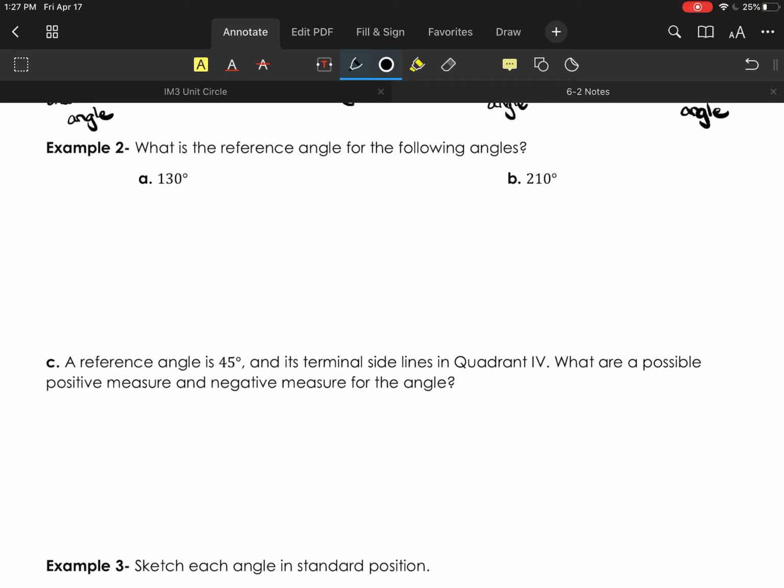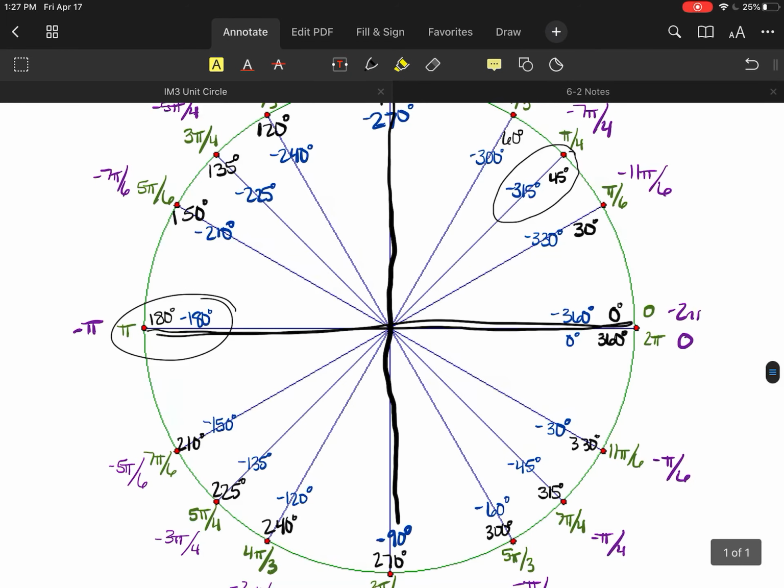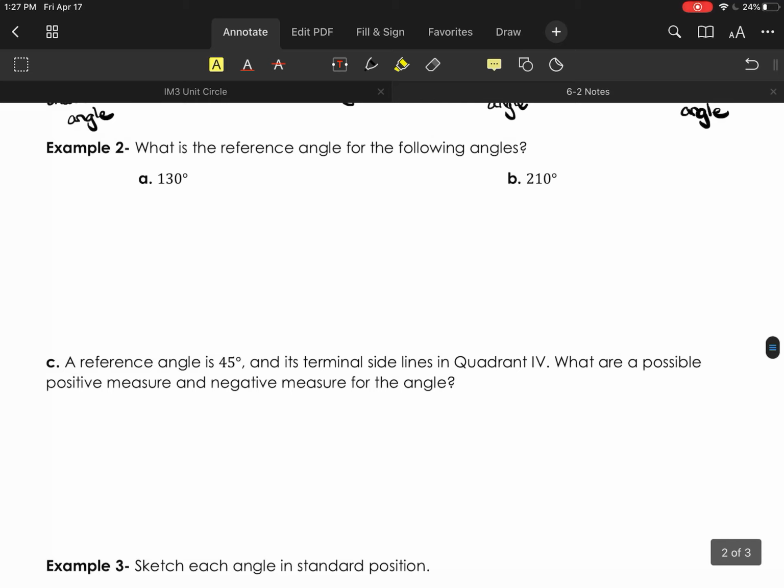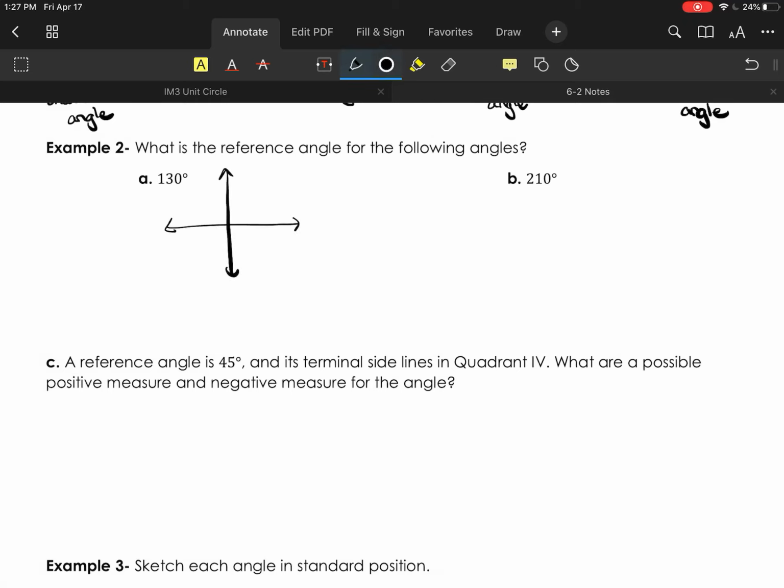The easiest way to do this is to first of all draw it. Use your unit circle. It can help give you some guidance. So if I look at my unit circle, 135 is not one of the angle measurements on here. You see there's 120 here, and then there's 135. So we're somewhere in between here. You don't have to draw a perfect picture, okay? It's just to help you. So, to draw my 130 degree angle, I know that it's somewhere over here, okay? If I just have to guesstimate based off of my unit circle.